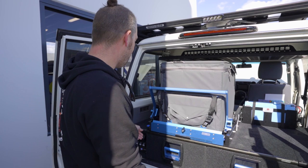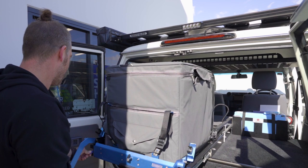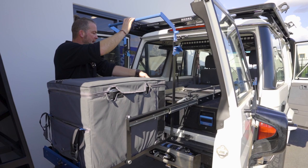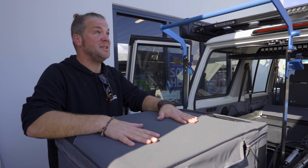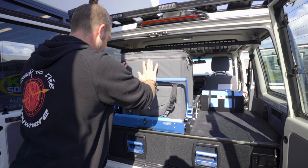And then obviously you've got your fridge slide, and you've got your MSA drop slide in the back here. It's already fully loaded with the fridge, so you can pull that out all the way. And then it comes down. As you can see, the cable has been made so that it can travel all the way through here. It's got a track there where it automatically folds up when you push the fridge in. And that way, everybody can get to the fridge easily. You don't have to be 2 meters tall to get to your fridge. And to put it back in, just push this down, and you push the fridge back in. And it's locked back into position.